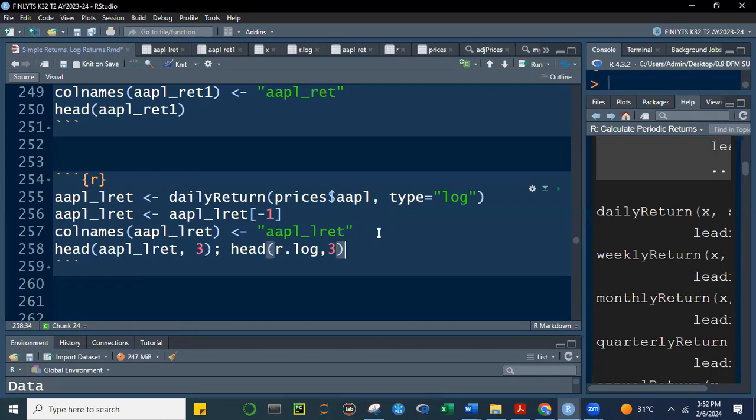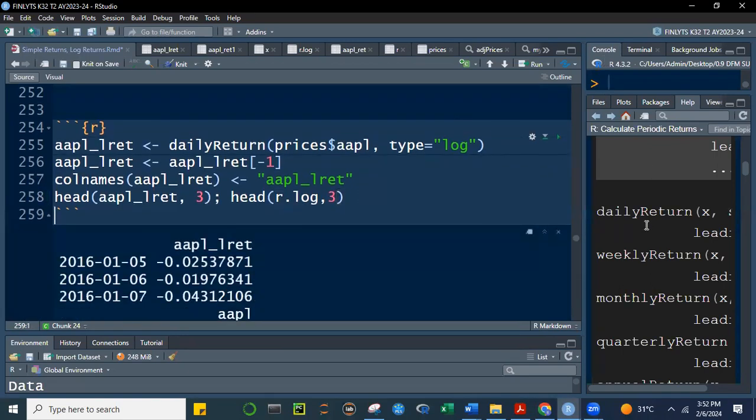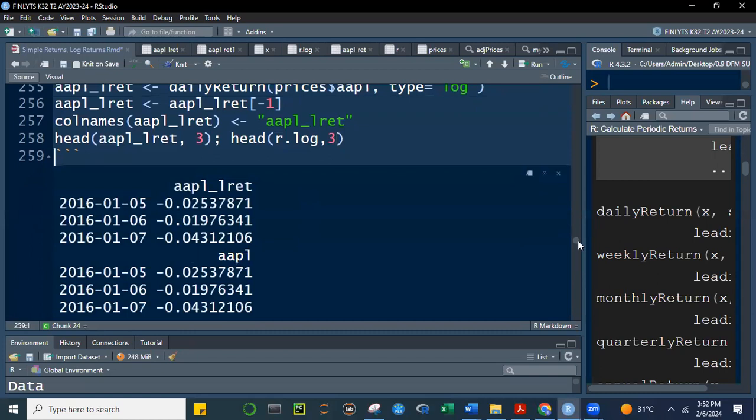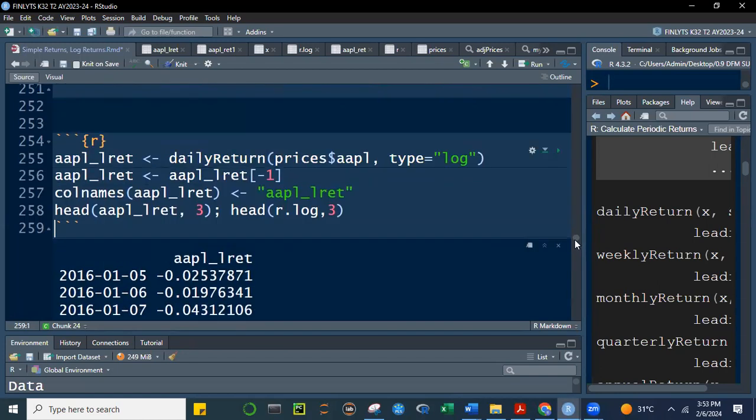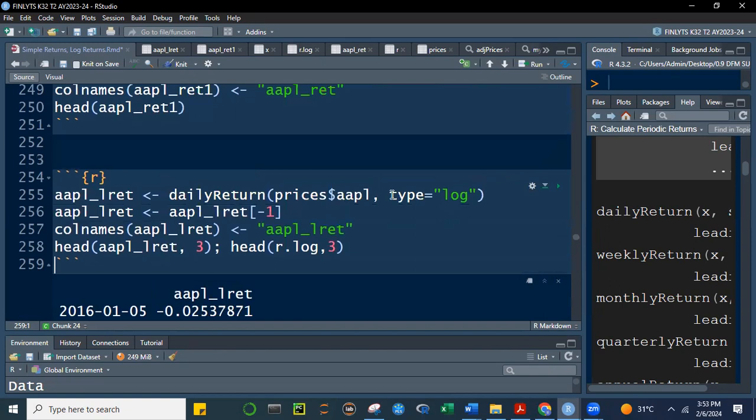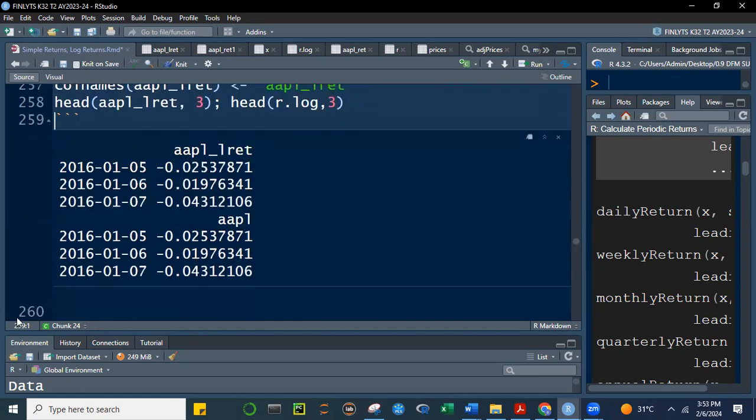Let's just compare. Okay. So class, exactly the same. We could have used the formula, price divided by lag, everything in log, or just use the function daily returns and then identify the type, which is log. So we're getting exactly the same.